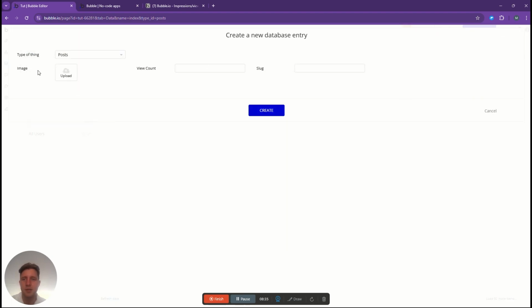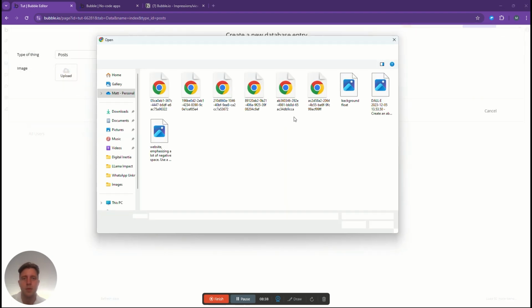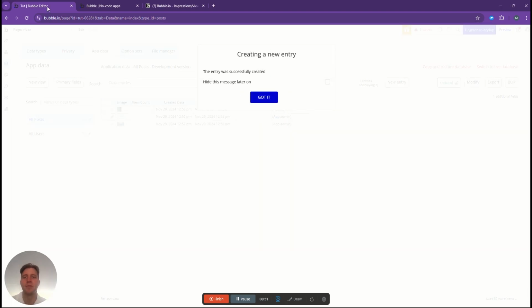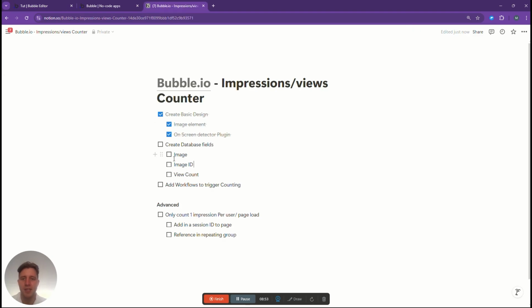Cool. And the last item. Okay, cool. So now we have 3 images in our database and our data fields are set up. We've created the image itself. The image ID is optional, and then the view count we've also created, which is mandatory. Okay, so now we have all the basic things set up.